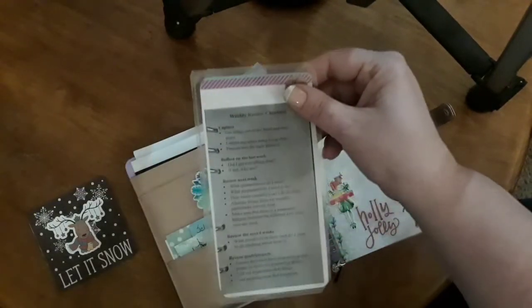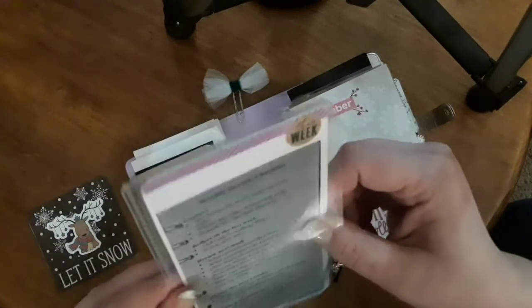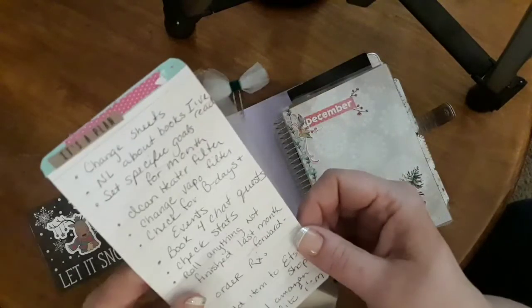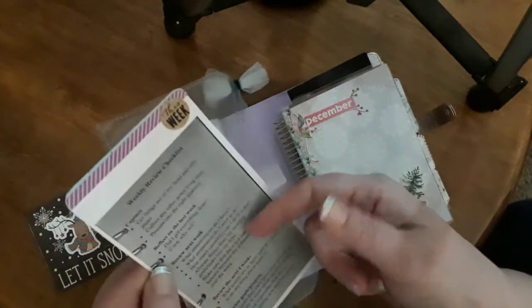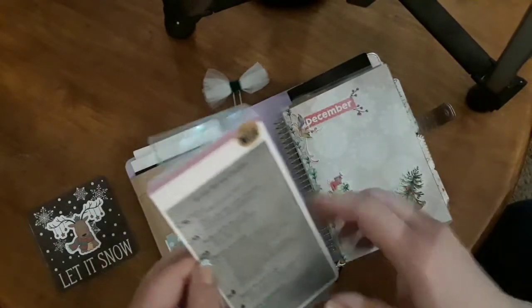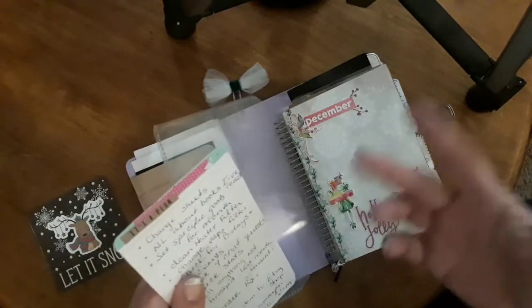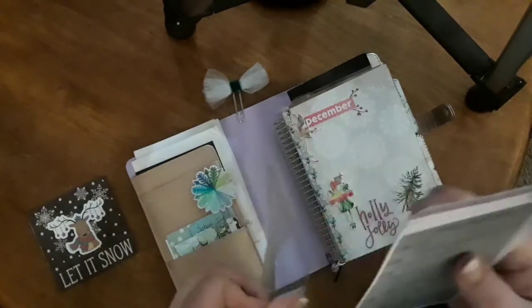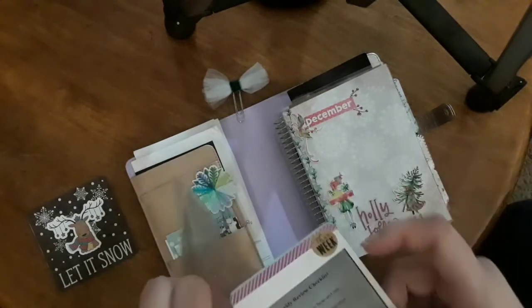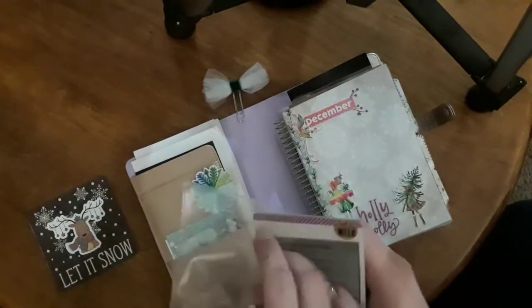This is, I don't know if you can see it, just a piece of paper. This is actually a plastic pocket I made out of one of those Bragg photo books. It's the cover portion, so that this can go in and out and be changed out. But this is my weekly checklist. So on Sunday when I sit down to plan, I go through my checklist, make sure I've moved everything along that needs to be moved, and then make sure I've got these quarterlies on there somewhere, so the quarter has been addressed. Or monthlies, depending on what it is, like changing sheets, or weeklies. I address all of these each week when I go to do planning.